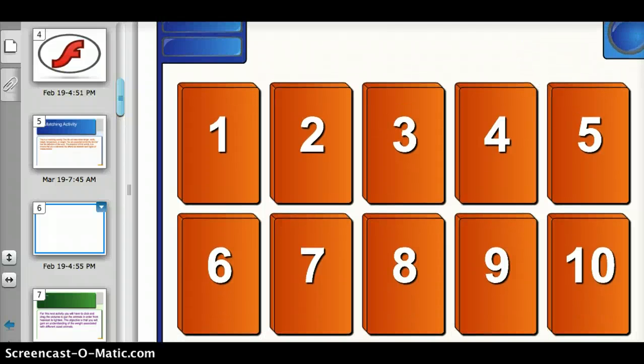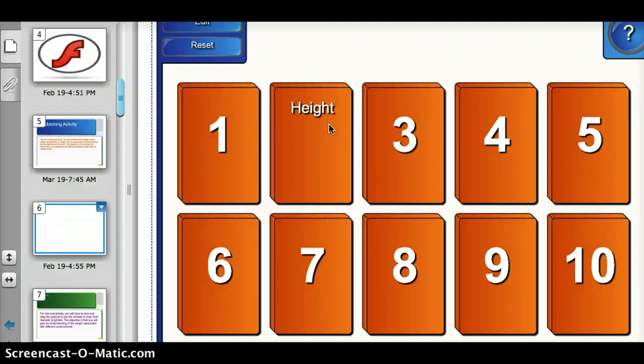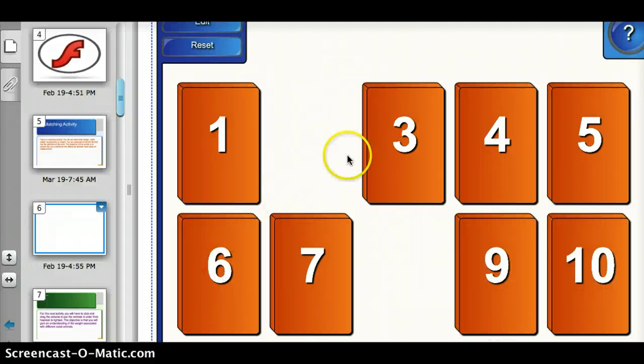And so there's just tiles, and you click on one, and it'll have a word, and you'll find another one. Oh, that one there, they matched. So they just have to match two up that are right, the right word with the right definition, then it'll take them away. So this will help them learn about the terms.